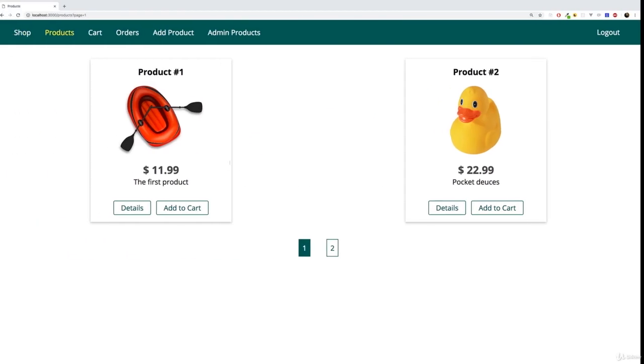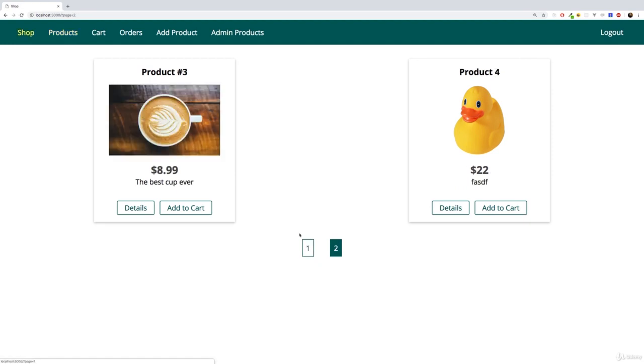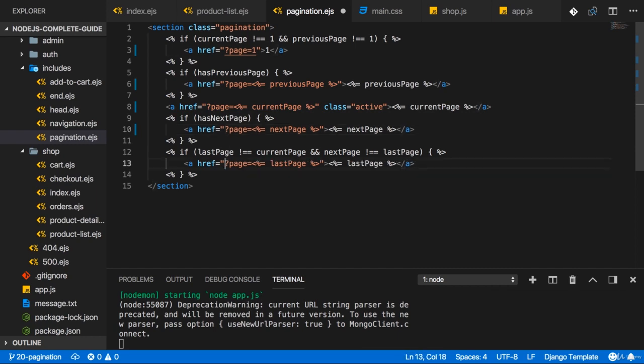Now there is a tiny error I need to fix, because right now if we're on the products page here, and we paginate around, I actually load my index page again, because in the pagination.ejs file here, I always have this absolute path, / and then the query parameter. Well, I should only have the query parameter, so that this gets appended to whatever the current URL and path is.